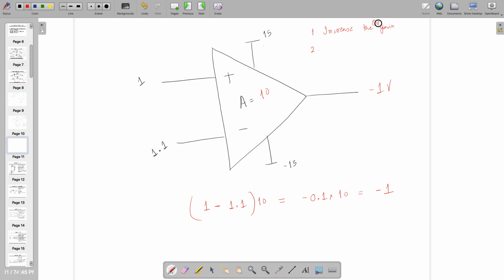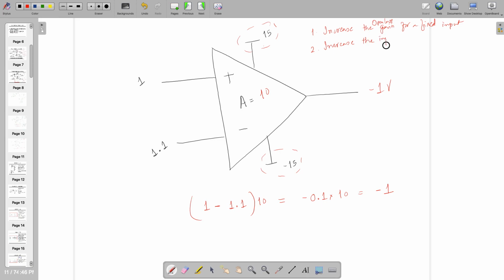By the way, this is known as open loop gain. You increase it for a fixed input, because you want to detect which one is higher, 1 or 1.1 volt, and the declaration is only possible if you are declaring with plus 15 or minus 15. This circuit is known as a comparator, and these two levels are digital logic 1 and digital logic 0. I want to declare which one is higher. So plus 15 means it's giving the green light and saying that yes, plus terminal is higher than minus terminal, and the other way around.